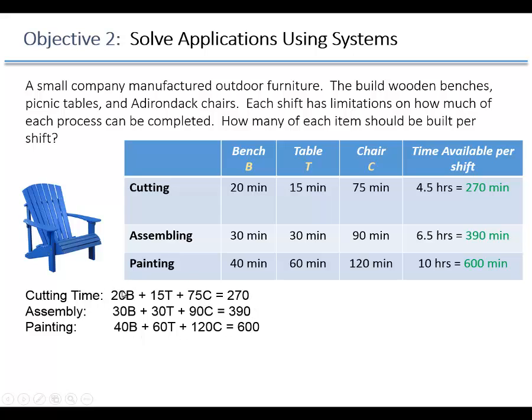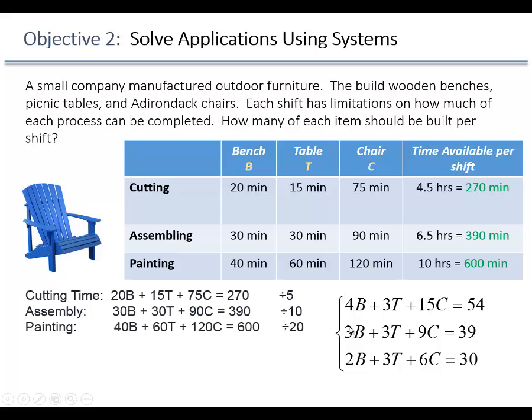Now, I wouldn't blame you for wanting to be excited and jump in and solve for B, T, and C right off the bat, but you can make your life a little bit easier. There's an awful lot of zeros in that system. So we can clean that up a little bit. All those top coefficients are divisible by 5. Everything in the middle row we could divide by 10, and in the bottom row everything is divisible by 20. So that doesn't change our equations, it just simplifies the way they look.